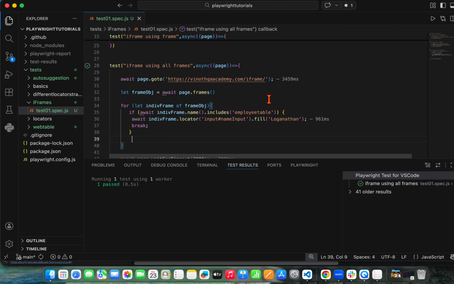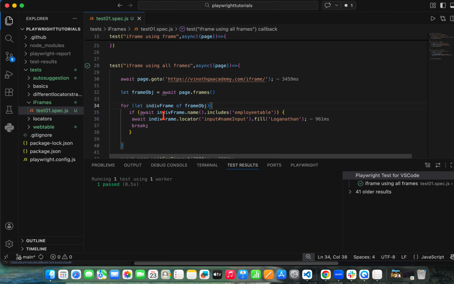All right. So this is the third way where we are capturing all the frames inside a variable, and this will become a list. And after it becomes a list, let's see what it is returning. Nice. So you can see that there is a square bracket, right? The moment you see square bracket, you can understand that it is returning the list.